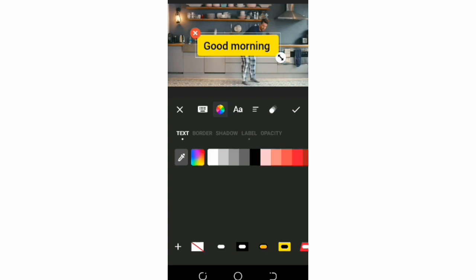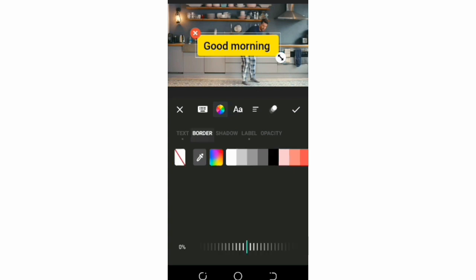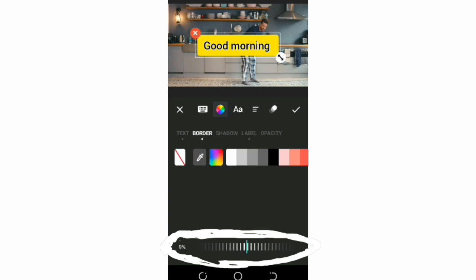So I tap on border. I can increase or reduce the border from down here.